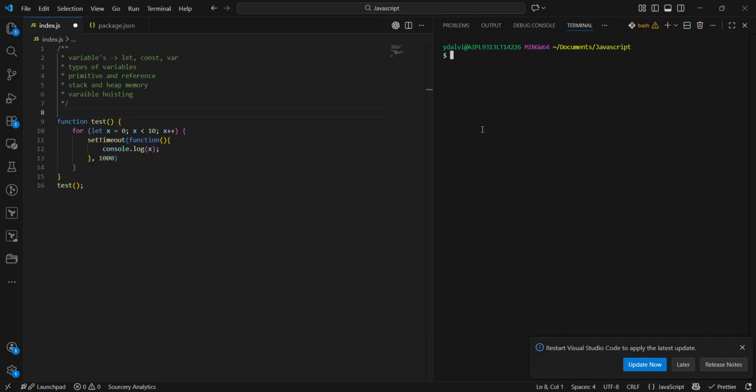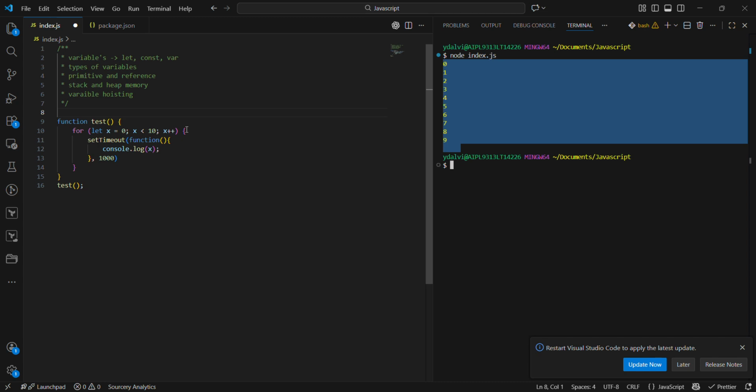So let me quickly execute this. You see it printed 0 1 2 3 4 5 6 7 8 9, because this is a block. Whenever I declare x using let, I'm saying let x is equal to 0, so x becomes block scoped.